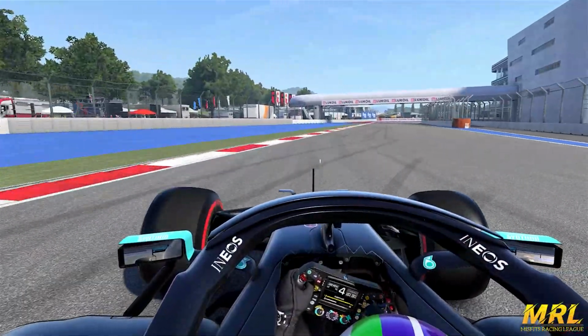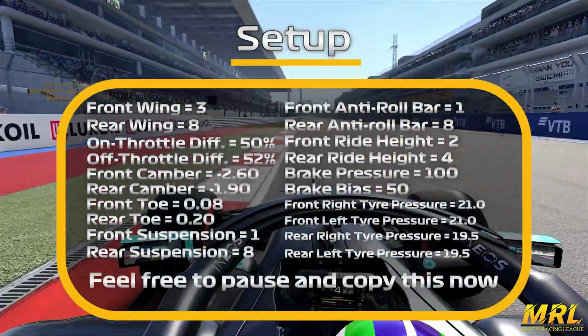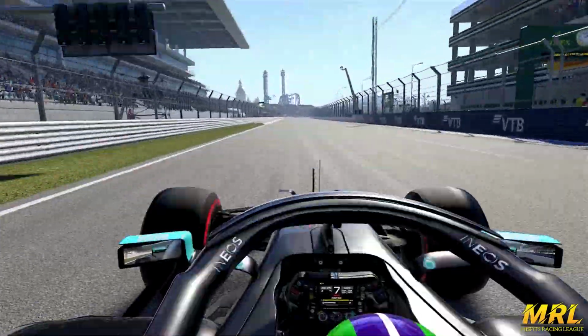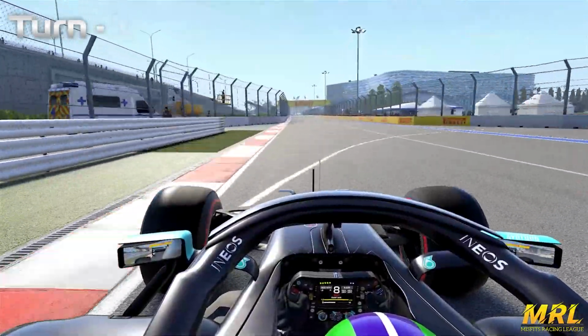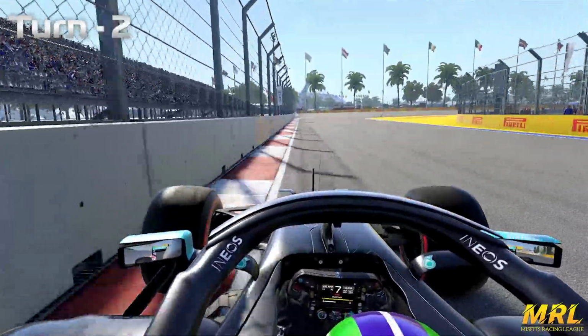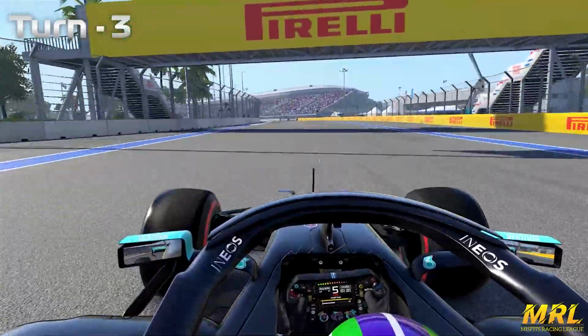So here we are at the Sochi Autodrom for round number 17 of MRL season number 4. As we are now starting the lap, the timing line very early on this long start finish straight through the flat out kink of turn number 1. DRS wide open, you're just now looking just before that 100-meter board on the left hand side for turn number 2, and it's all about the exit here, using as much of the curbing as you can.